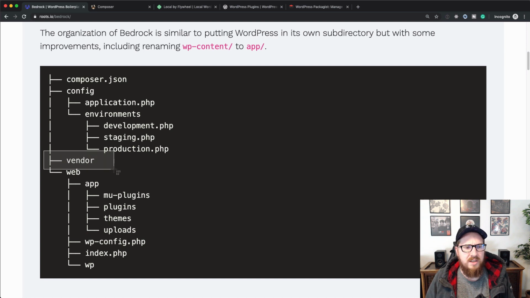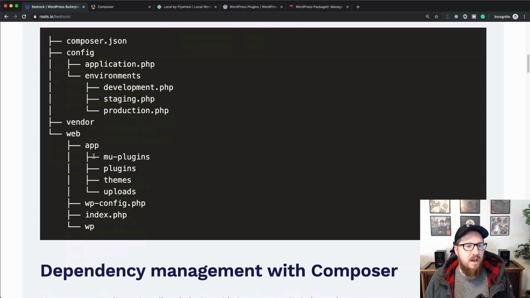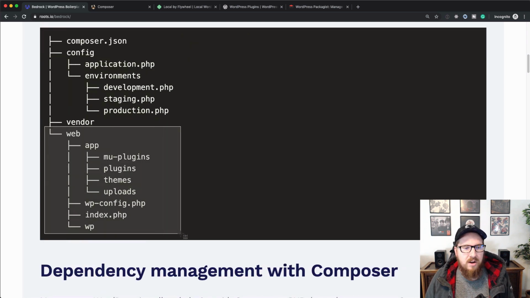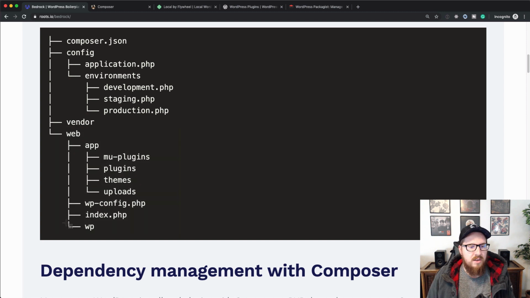The next thing that you're going to see is that the vendor folder is there. That's just where those things from the composer.json get plopped in. Anything that's not WordPress related, strictly speaking. The last folder that we have here contains a couple different things. I'm going to start from the bottom. The bottom has the actual core installation of WordPress. So that is extracted out and it's not something that you're working inside of anymore, which is actually really nice.